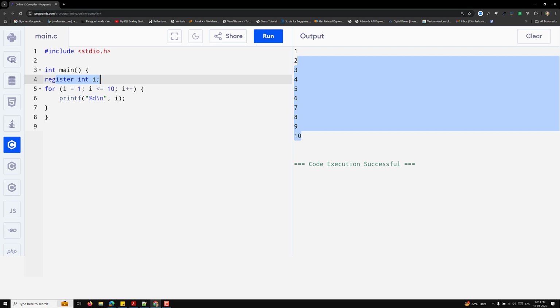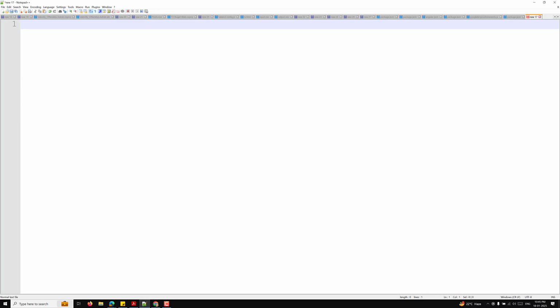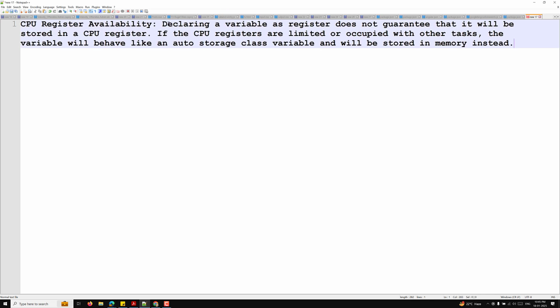Now the limitations of this one. We are still mentioning register int i, but we still have some limitations. The first one is CPU register availability. What is the meaning of this? Declaring a variable as a register does not guarantee that it will be stored in a CPU register.